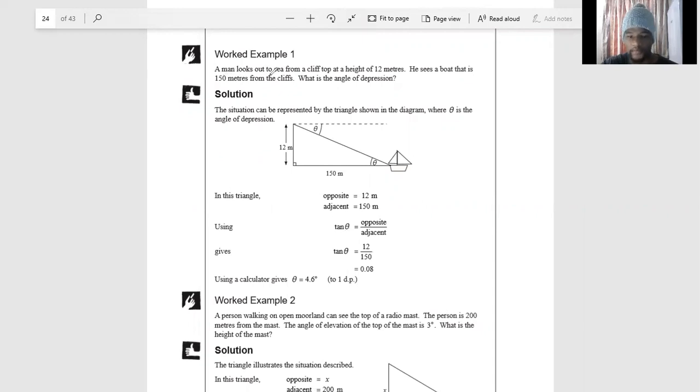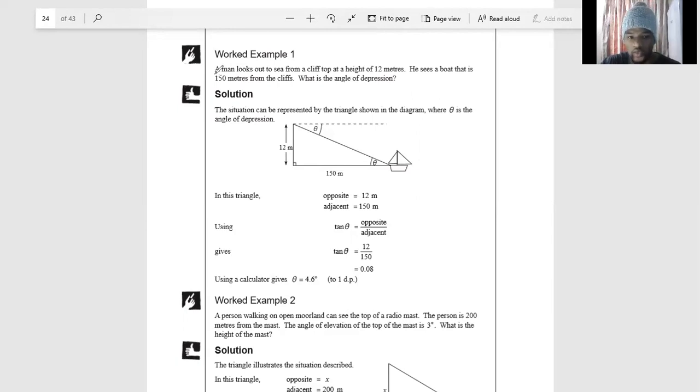The thing that challenges a lot of people when it comes to angle of depression and elevation is they don't understand the statement. So when you read the statement, whatever they tell you, you draw it up, right? You must imagine what they're telling you. You draw it up in the form of a triangle so that you can calculate. Because most of the time they won't give you the drawings, right? They will just give you the statement and ask you to calculate. So you must make sure that the drawing that you draw is correct, because if it's wrong, your answer will also be wrong, right?